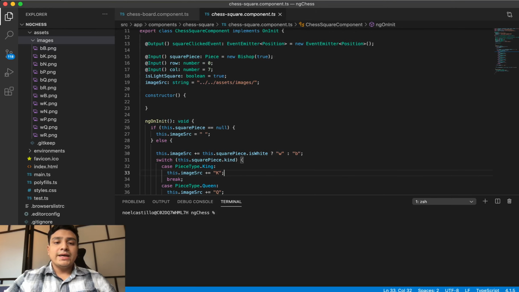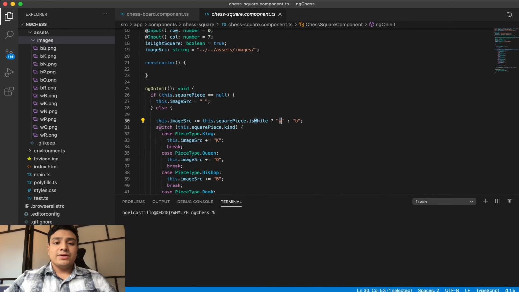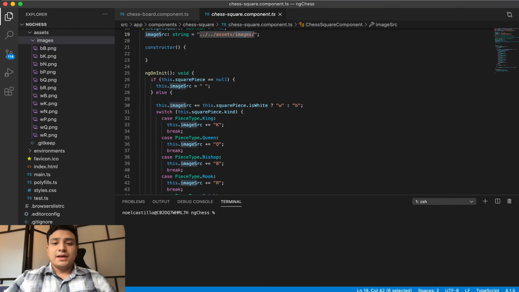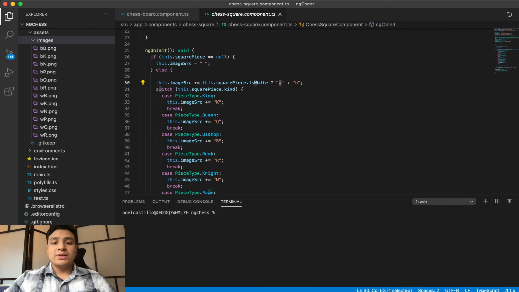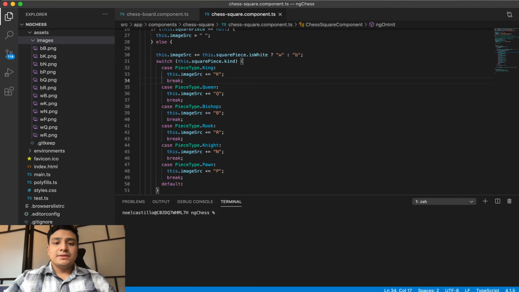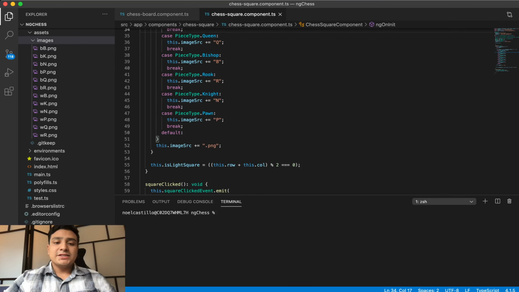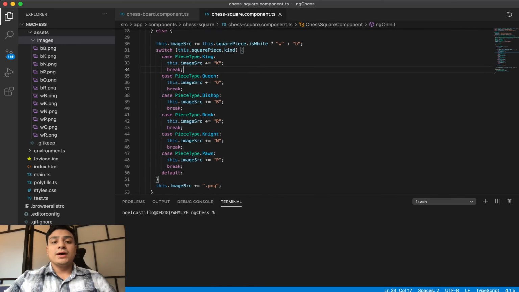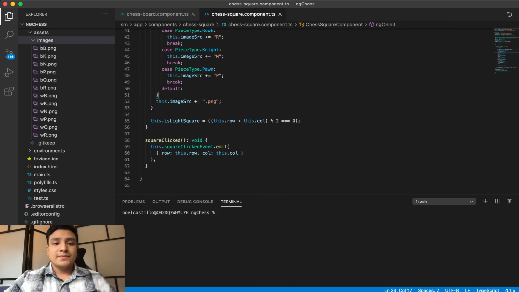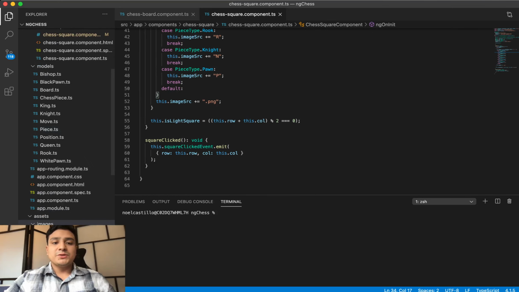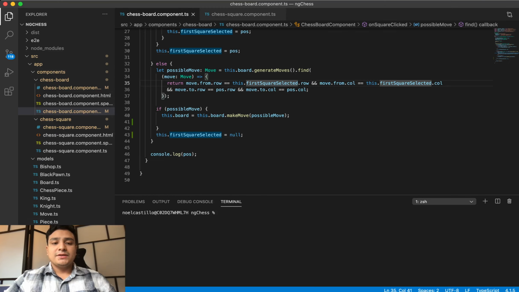When you combine the location of where it's at plus the construction of the name of the file, so parent assets images, then either white or black, and the initial of the piece name dot png, that's going to give us the image representation that we want on our board, and that's going to go through for every single square component. Once we have that, that pretty much makes the visual representation of what we saw on the front end.